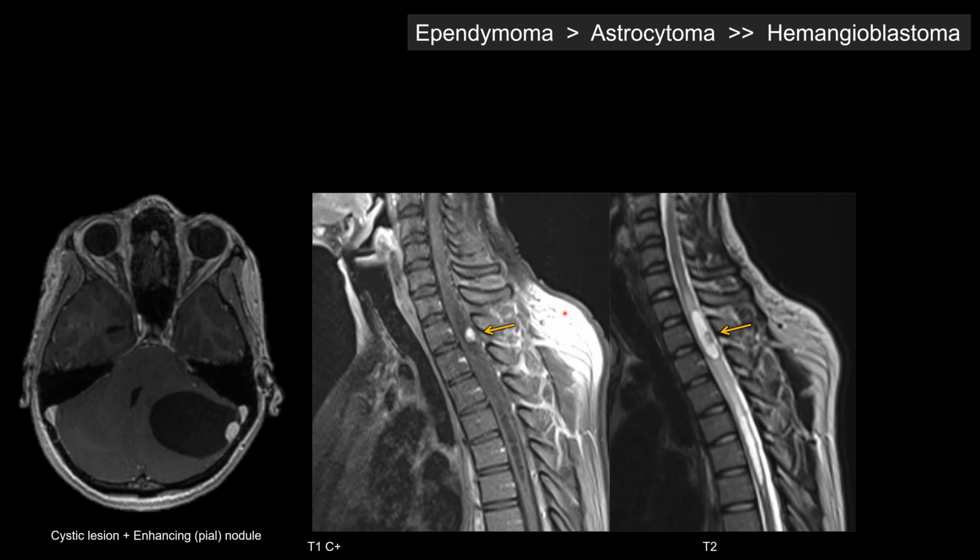Now, as far as the spinal cord neoplasm or intramedullary cord neoplasm is concerned, the top three should be ependymoma number one, astrocytoma number two, and distal third hemangioblastoma. So to tell them apart on core exam and in real life, sometimes age is helpful. For example, ependymoma and hemangioblastoma tend to be an adult disease, whereas astrocytoma tends to occur in kids or younger adults. Again, if the kid or the younger person has Van Hippel-Lindau, then the patient may have hemangioblastoma.